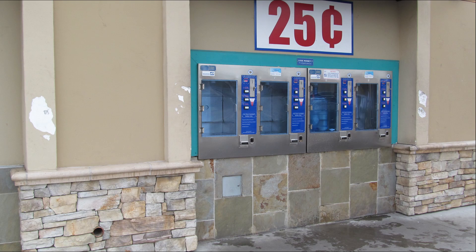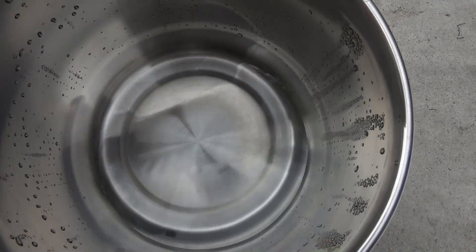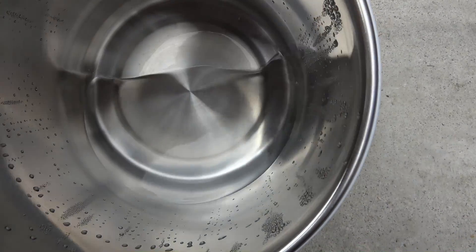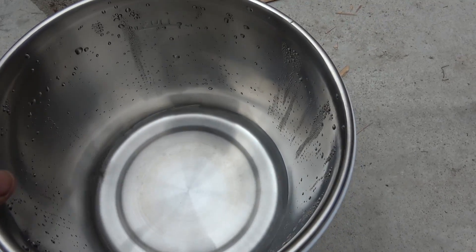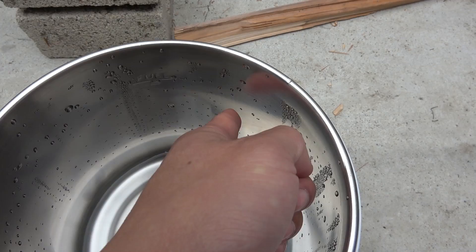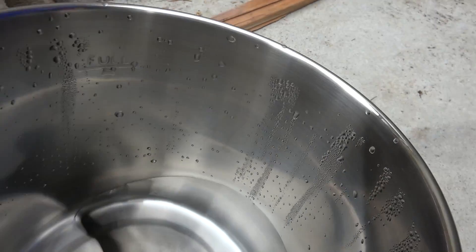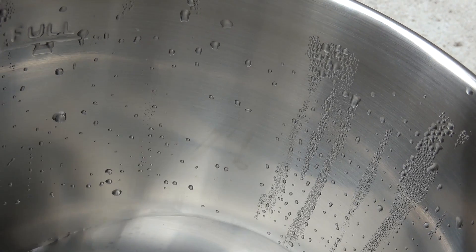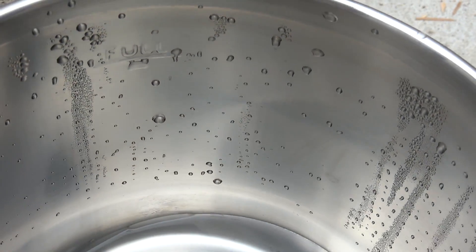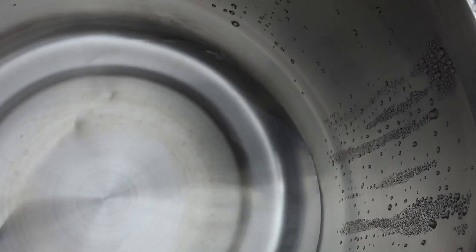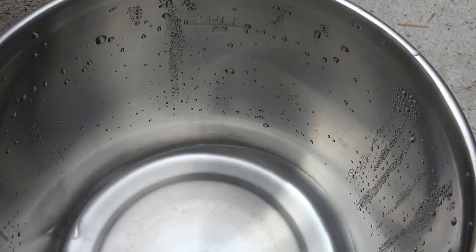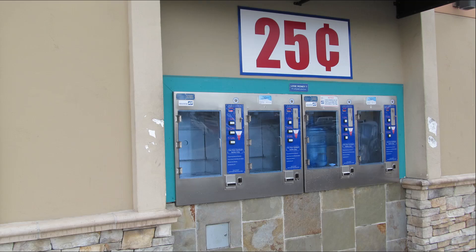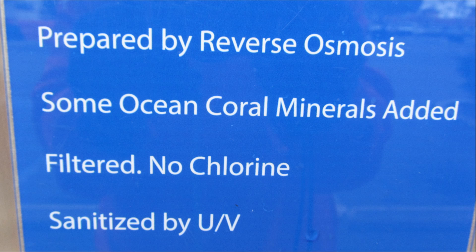For my final test, I use water purchased from a water store, and the end result is very surprising. This is what is left after the distillation process. The residue is just pure and clear water. There are absolutely no salts in the residue, no salts sticking on the bottom of the pot, and unlike the previous distillation trials, this time there are no white powder sticking on the side of the pot either. It's all just clear water. So this is like distilling distilled water. I did a little research and found out the water I bought from that particular store was through a reverse osmosis system, which would produce the purest drinking water possible besides distillation.